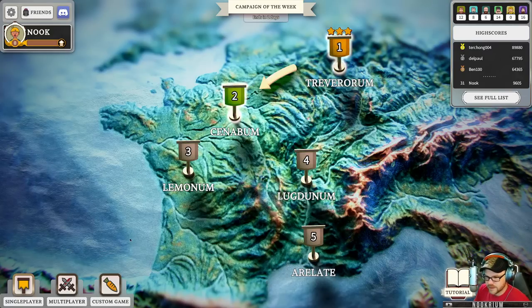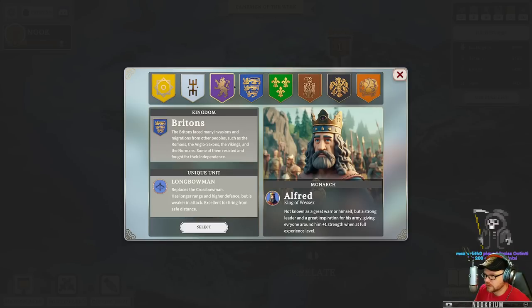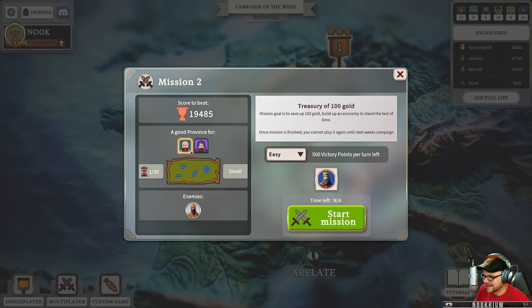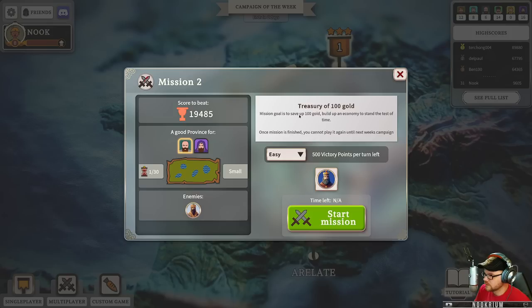Let's go look at this one. Same thing, 30 turns, good province for, I'm not sure what that is trying to tell me. There's my enemy. I don't know who that is. Mission goal is to save up 100 gold, build up an economy, and stand the test of time. Our goal is to get 100 gold. That's all we care about.